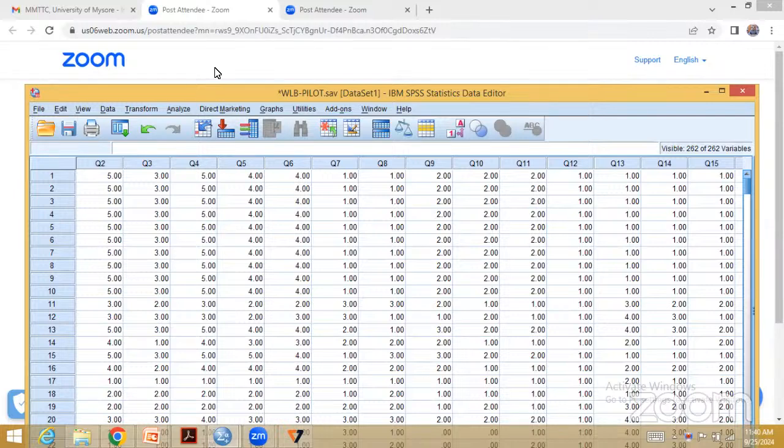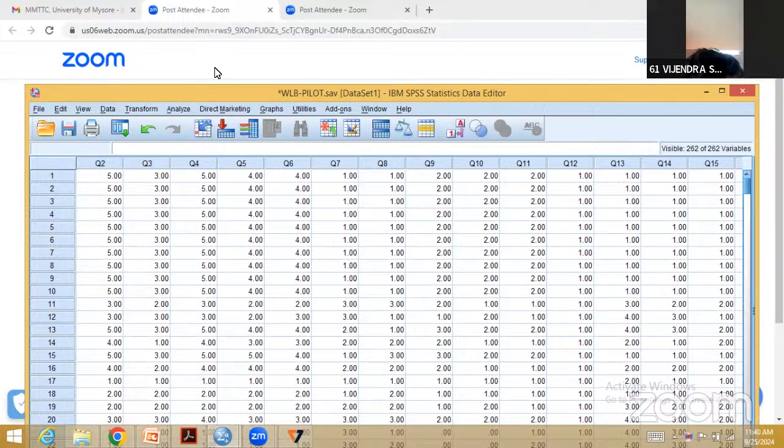Actually, the interpretation is like this. The p-value is less than 0.05. Therefore, this statistic is found significant. Therefore, we reject the null hypothesis. That is the best way. Reject the null hypothesis, because we always want to accept the alternative hypothesis. We want to get a positive relationship every time. Yes, sir. Okay.